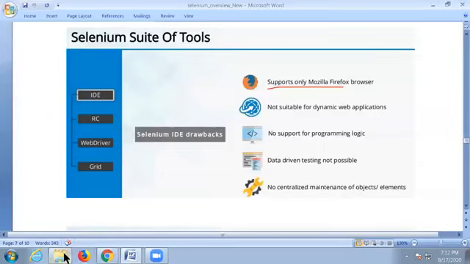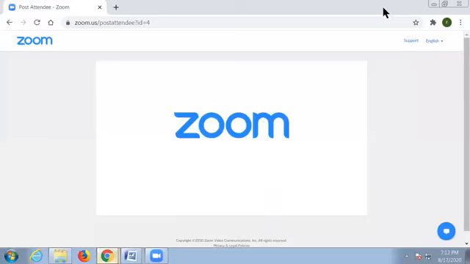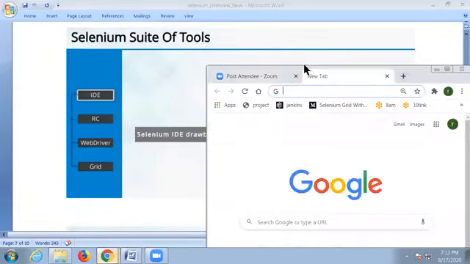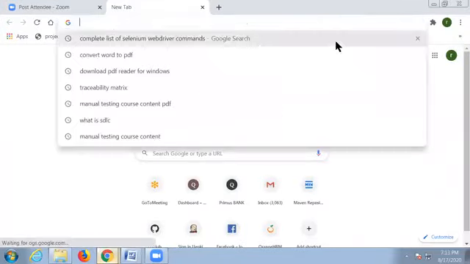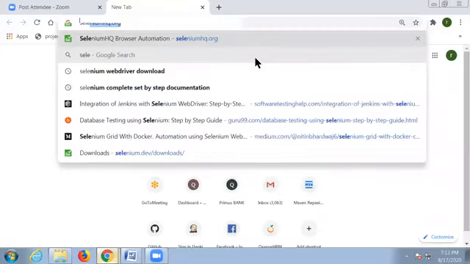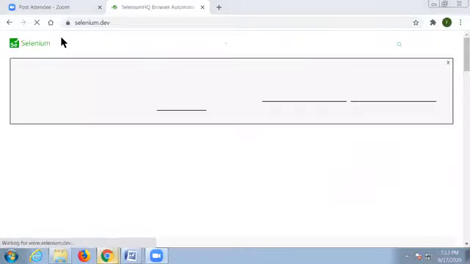It's simple to look at this. For example, how you download it. Just one example, not required, but just one idea to understand it. For that, you can go to the Selenium website.